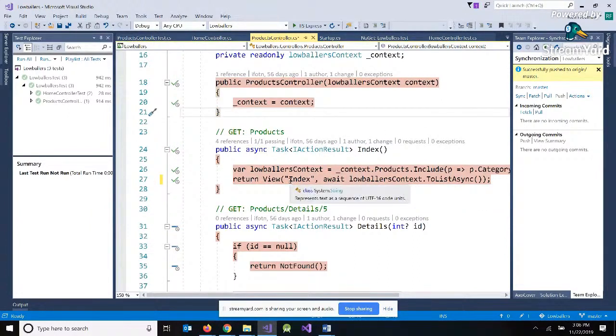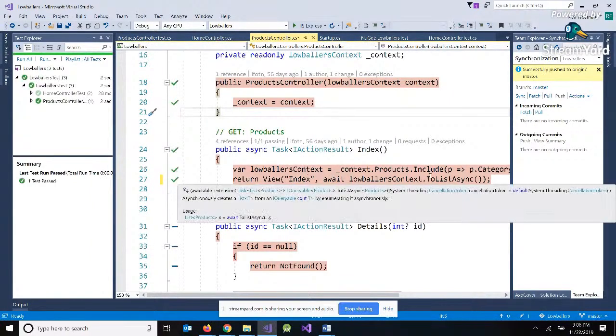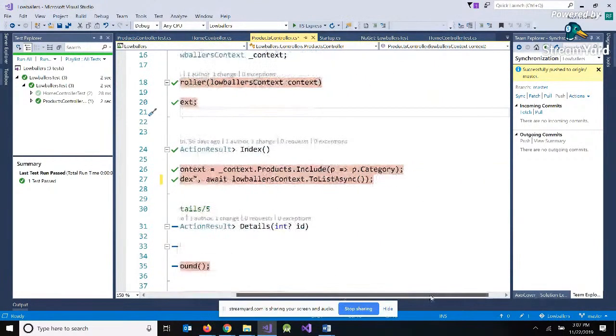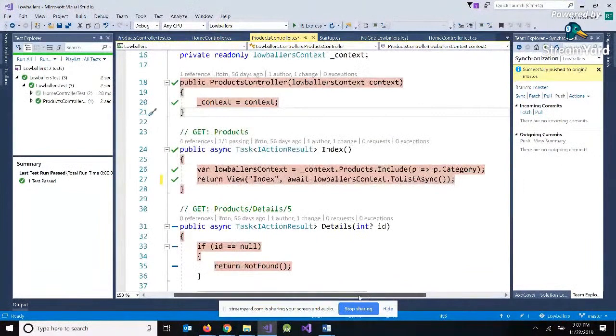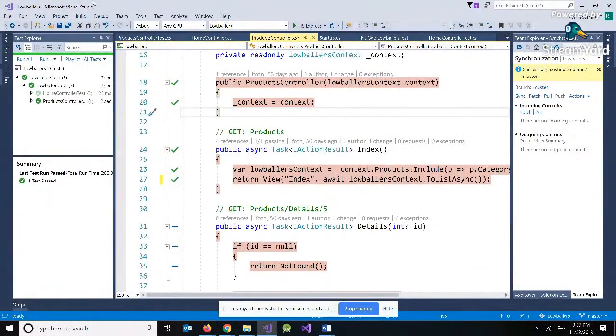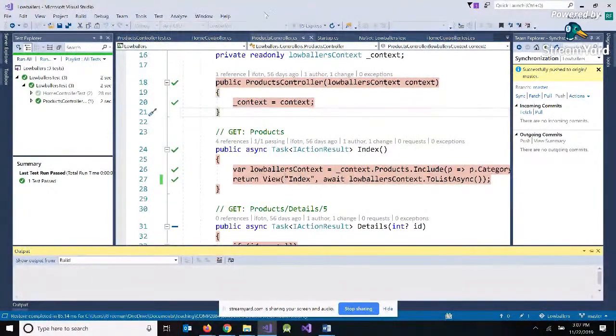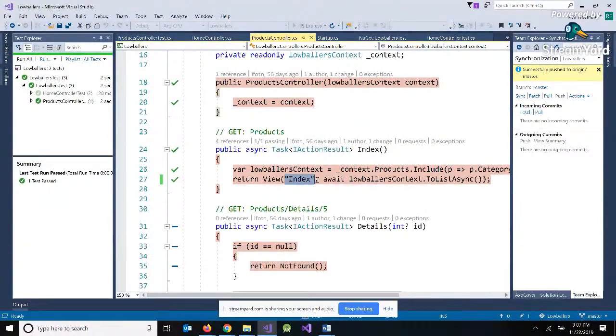So we're going to want to check two things. We're going to want to check that we get a method called index, and then we're going to want a separate test where we actually check that we get a list of products and that it's sorted. Actually, no, we're not sorting the list. So I'm going to add this first parameter.